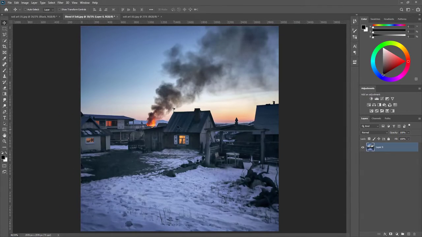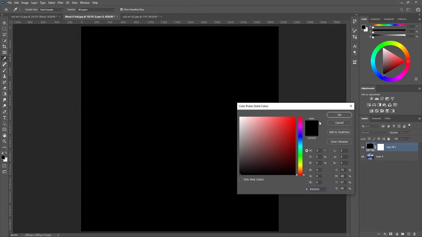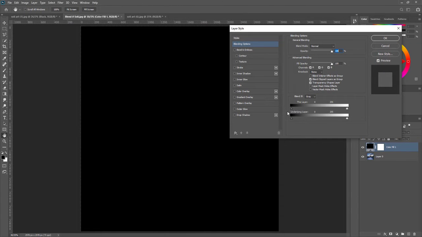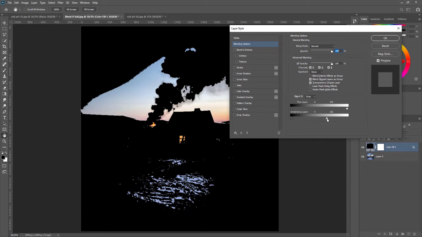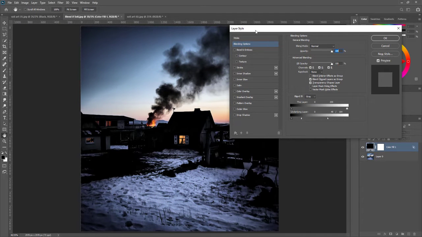Now let's make this image a bit darker, so it's going to be like a sunrise. How do we do it? Just go to adjustment layer, go to Solid Color, by default it's on black, and click OK. All right, now double click on the right side. I want to keep this on the shadows and not the highlight. So I drag this to the left, hold Alt or Option, click and play around with it until you are happy with the darkness.